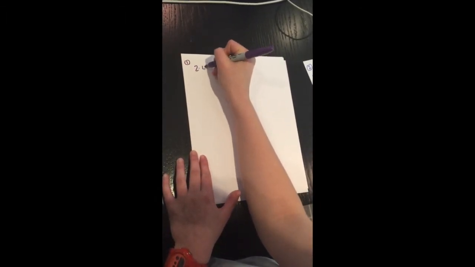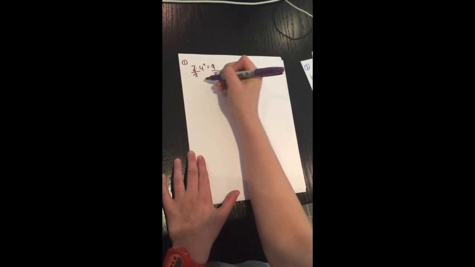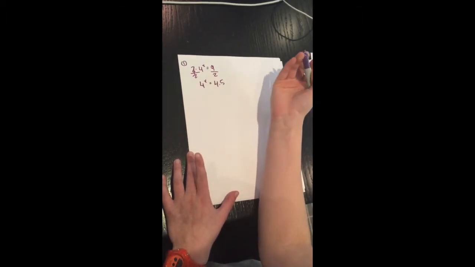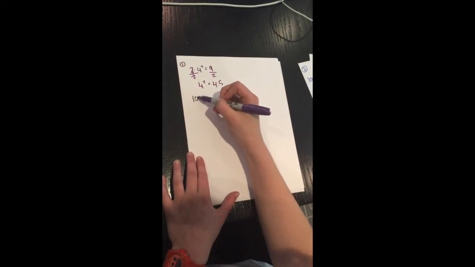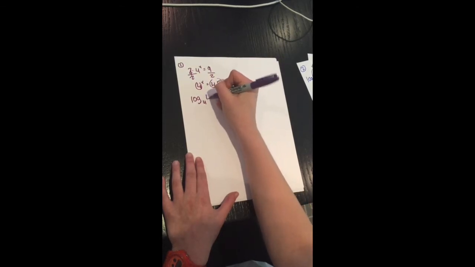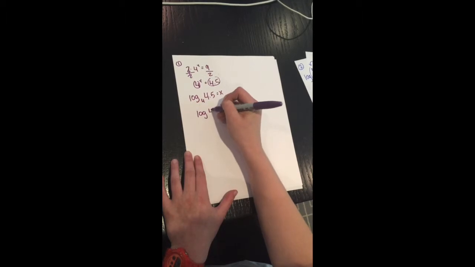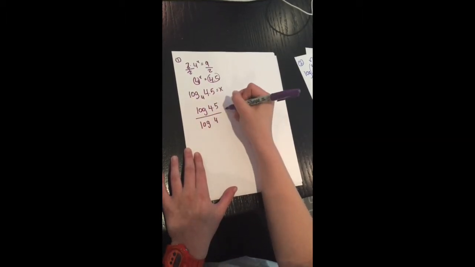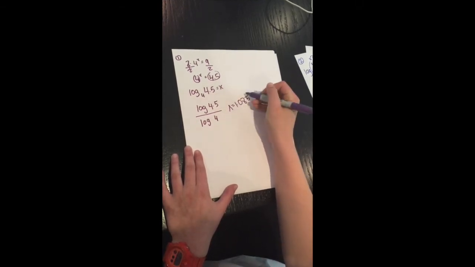2 times 4 to the x equals 9. So we're going to divide both sides by 2, and you get 4 to the x equals 4.5. And now that looks like the types of equations that we learned at the very beginning of this video. You write the word log, you take this number and you make it your base, you take this number and you make it over here equals x, and if you need to, you can use change of base formula and plug it in like that, and you get for your answer x equals 1.085.